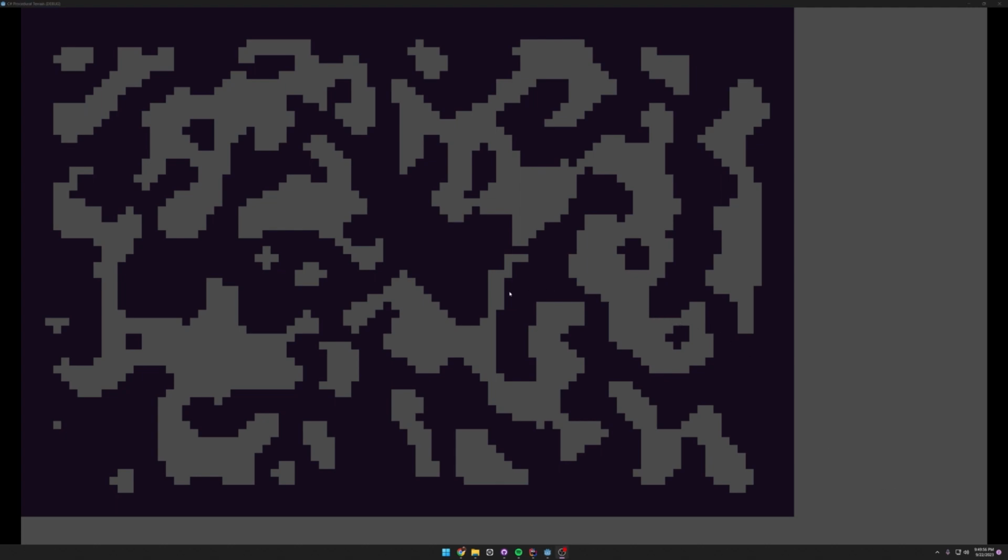All right, so if we look a little closer at the map, we can see it's looking pretty good. But you'll notice that there are some very small regions here of just empty space. Like there's a single tile down here in the wall. This map would look a lot better if we could just eliminate these regions. For example, we'll take this small region of walls. There's only 4 wall tiles there, and fill it in with the open tiles. And the same here. We would just fill this in with wall.